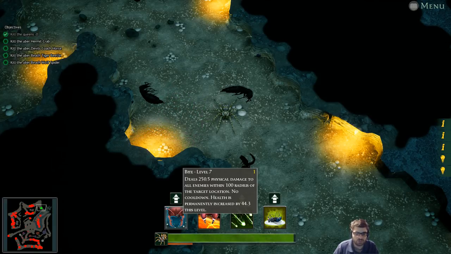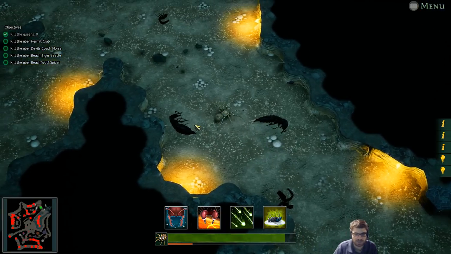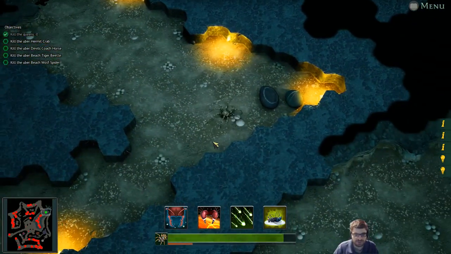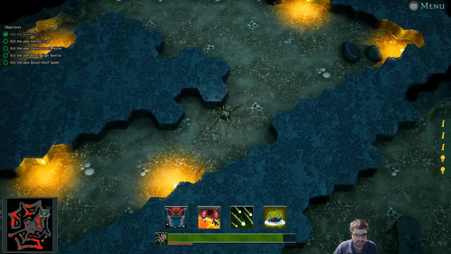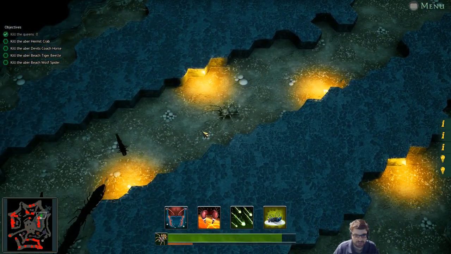So right now we're doing 250 physical damage. Alright, let's take the 318. If we're going to go toe-to-toe with that uber snail, whatever, crab, we're going to need more bite, more firepower. But these guys will do for now.